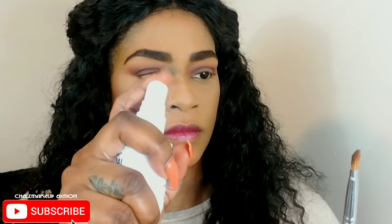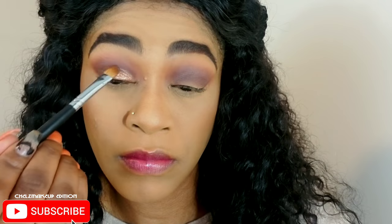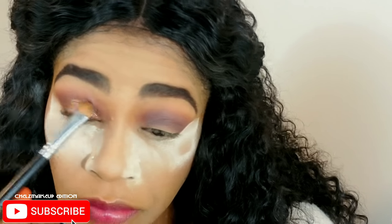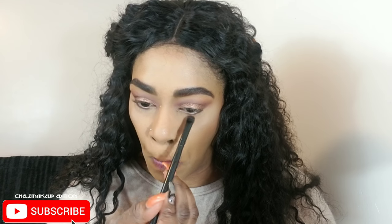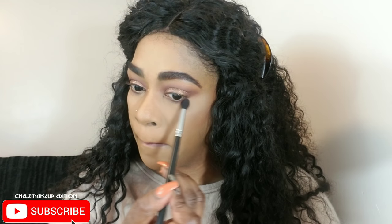Now I'm using a bronzy color — I just love bronze with red lips. I spritzed my brush with makeup setting spray and I'm tapping that bronze color all over my lid and just a little into the crease for an effortless, messy look. I'm using a synthetic flat brush because it picks up glitter better than a natural hair brush and packs the color on beautifully. I added some powder to deal with fallout, then dusted it off and set my face with a setting spray — never skip this step, it helps dissolve the powder. I also buffed that darker crease color underneath my eyes to create seamlessness.